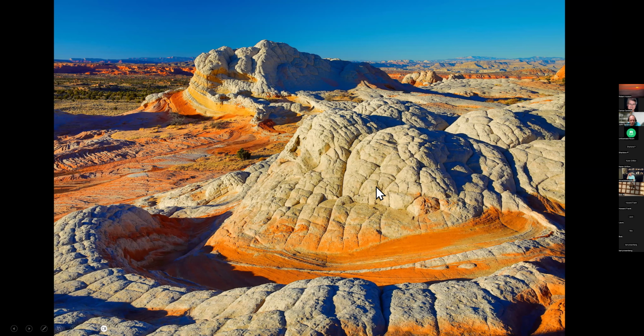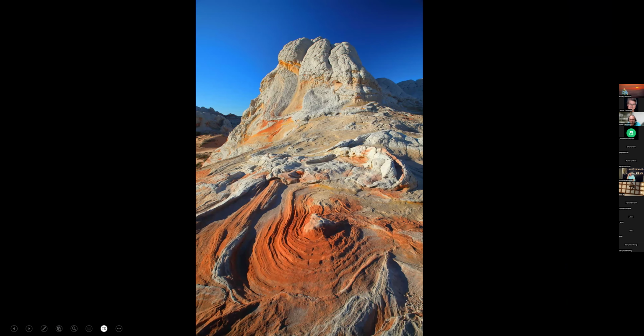I mean, look at this terrain here. Really a special place. And when we're at White Pocket, here's another one at White Pocket. I mean, I've spent quite a long time, 15 trips in, probably 60 days at White Pocket. I'd love to go back again with my new camera with what it can do today.